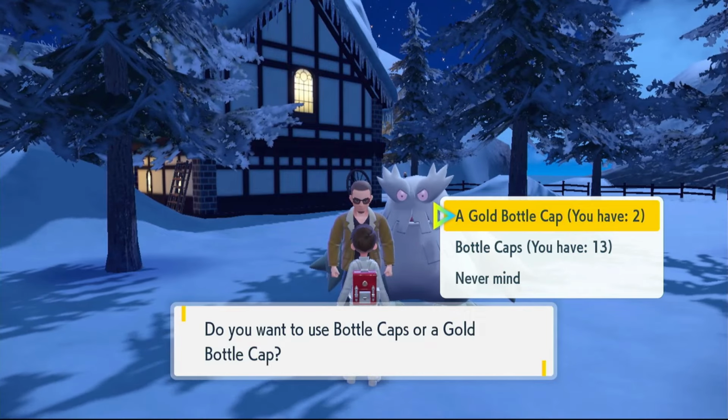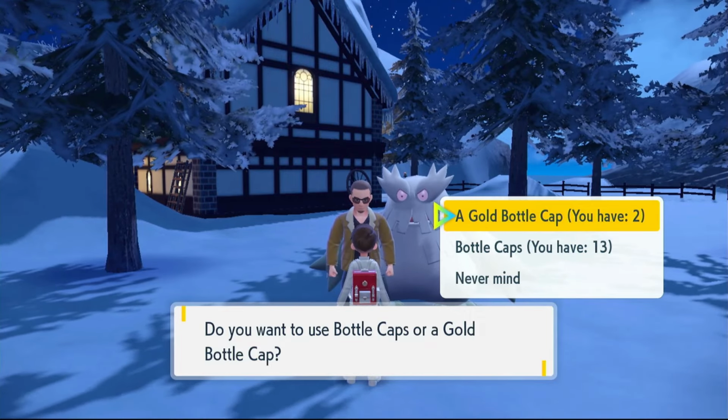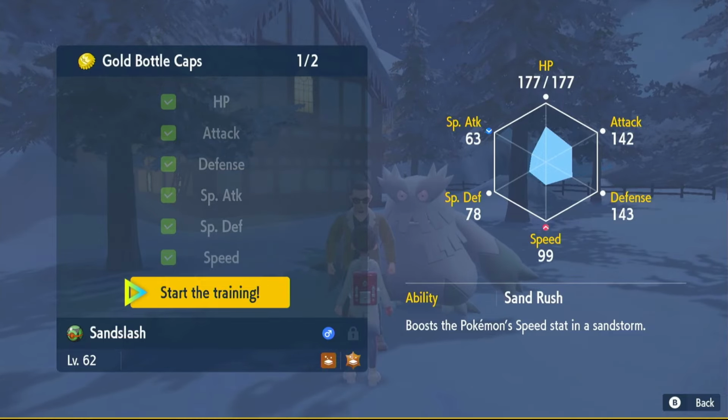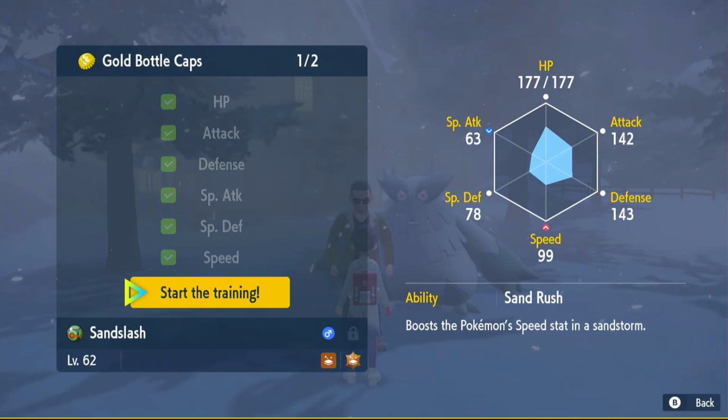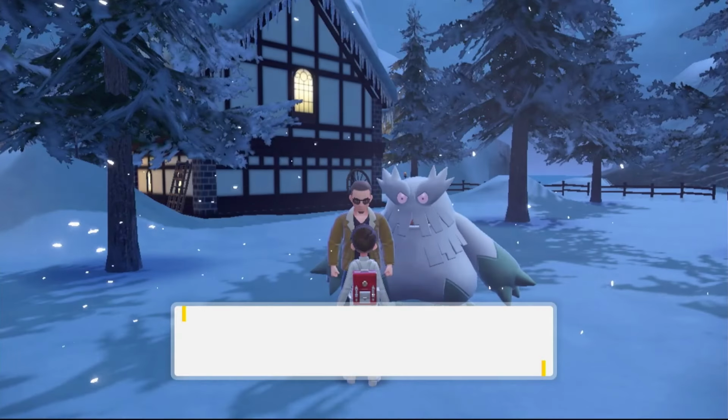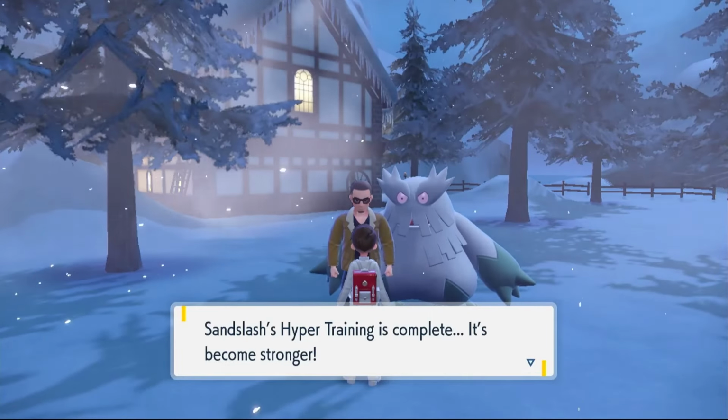Also, the previously mentioned item printer can give gold bottle caps, which will max out all of the stats for individual Pokemon. Pretty good stuff. I do decide not to use a bottle cap on the unnecessary attack stat, meaning no special attack for my physical attackers.